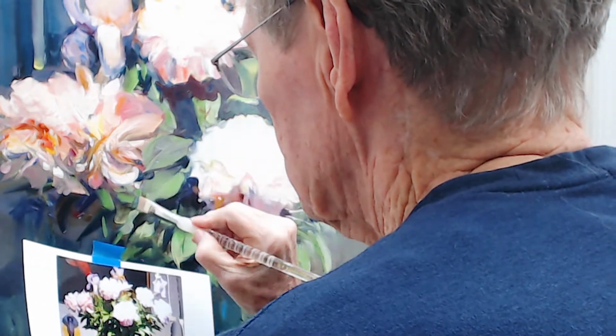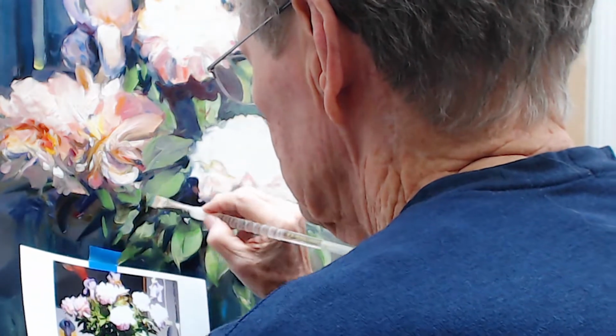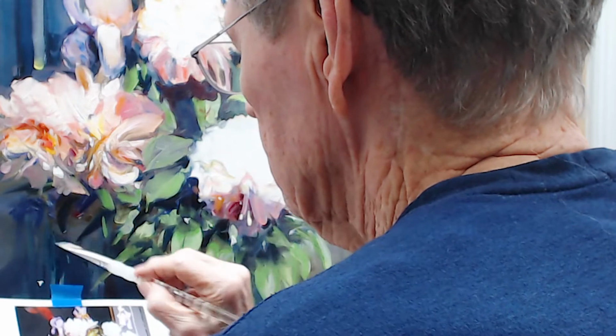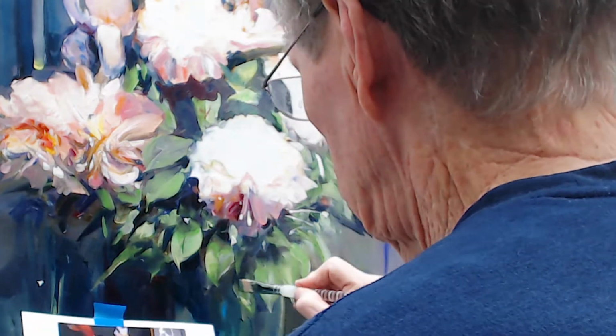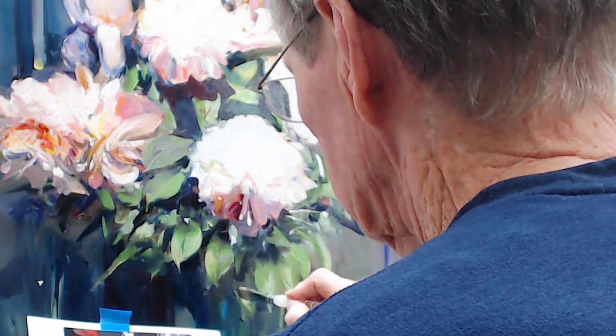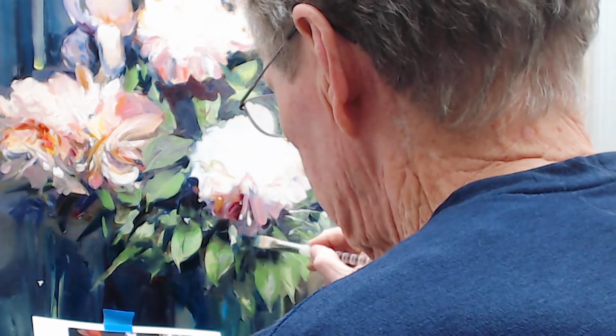I didn't use much medium on some of this yesterday. It's just pure paint, which I do sometimes. Well, I don't really know I'm doing it. Just do it. I'll darken that one down. I want it to stand out a bit different.